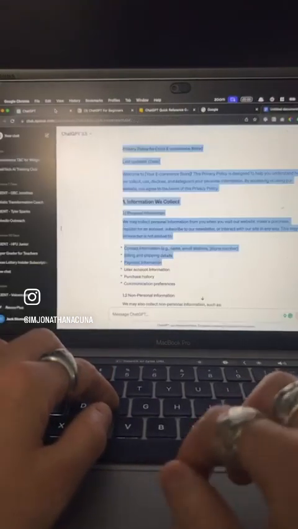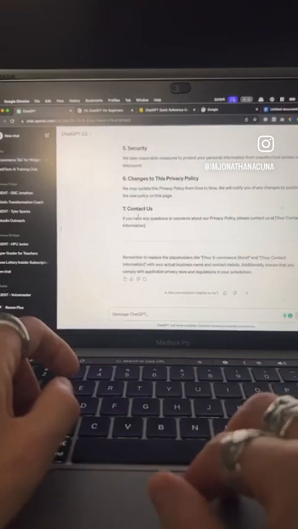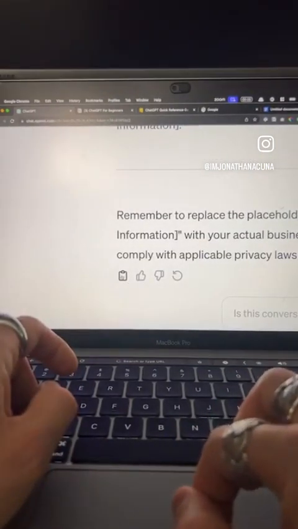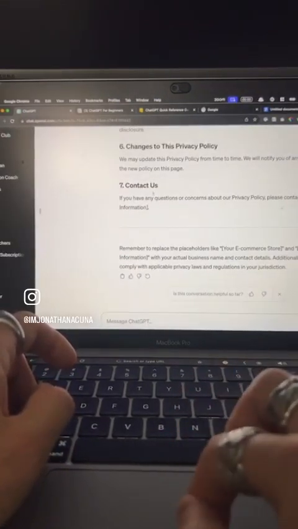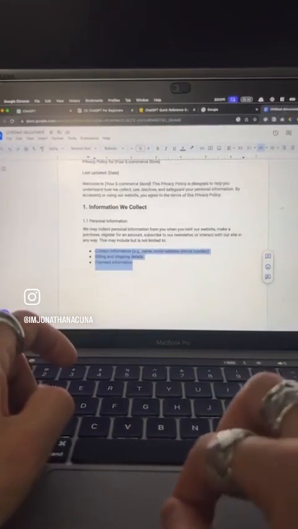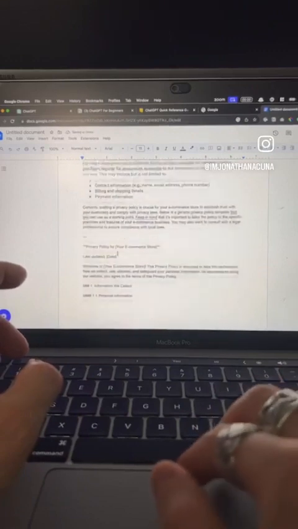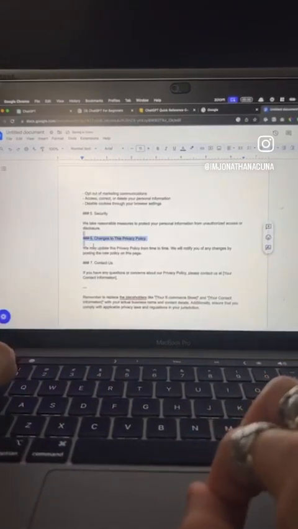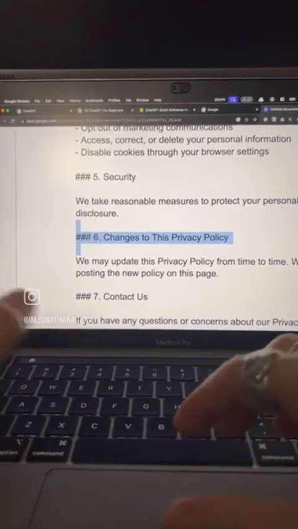Another way, and this only works better if it's just text that you're pulling out of. At the very bottom of the chat, you're going to see this little paste icon. If you click that button, it's going to copy the entire conversation or that response. Then we go in here and paste, and you can see how it kind of pasted. But let me see if I could paste it with format. No. See how it has the hypertext bold to do the formatting, but it doesn't do the formatting.